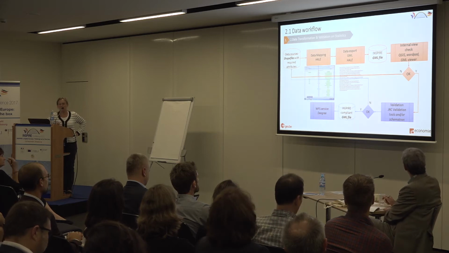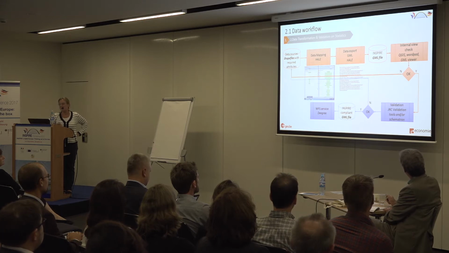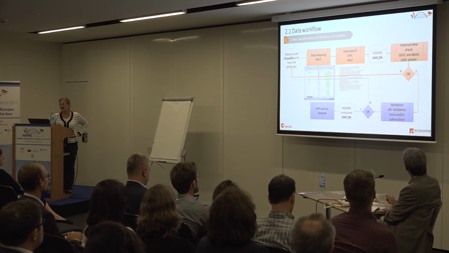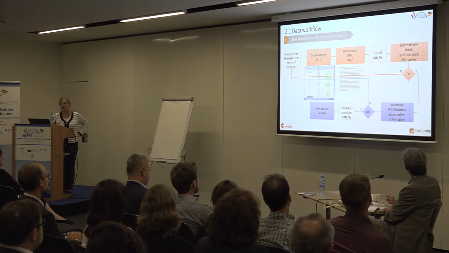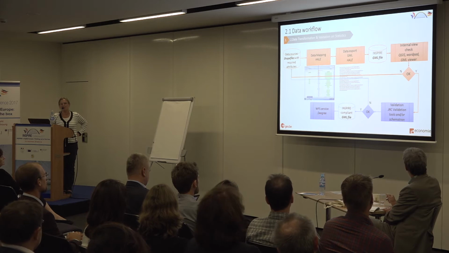So now we can move on to the data transformation from statistics itself. That's a classical workflow. They use a shapefile data source. They use the HALE tools to make their own mapping, providing GML, making a quick validation, a very quick overview, using QGIS to look at the integrity of the data they have transformed, and then they hand over to IGN. And IGN is busy with the validation of their data and providing these download services using deegree. That's classical, nothing to really tell.